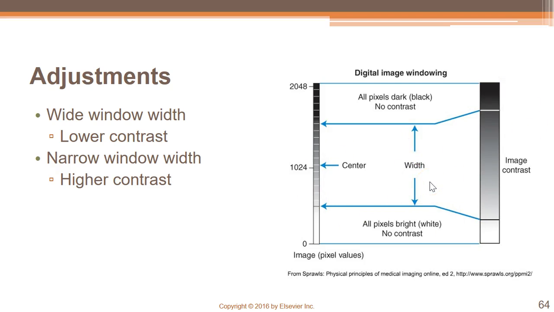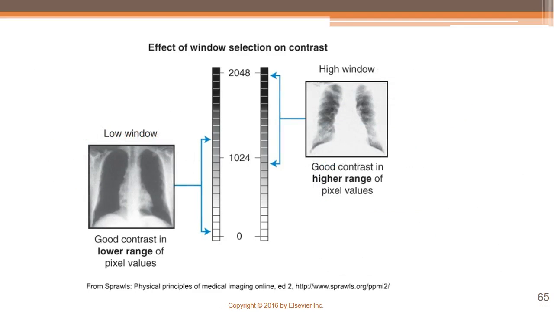The center or midpoint of the window level and the width of the window determines the brightness and contrast, and it's important to display digital images on a monitor with high luminance. We talked about that at the very beginning of brightness, so that you can visualize the wide range of gray levels. Here's another image. This is figure 9.26 in your book, and this is your window selection. If you change the window level for a chest x-ray, then it varies the visibility of the anatomic detail. So here's a low window and a high window. So there you go.